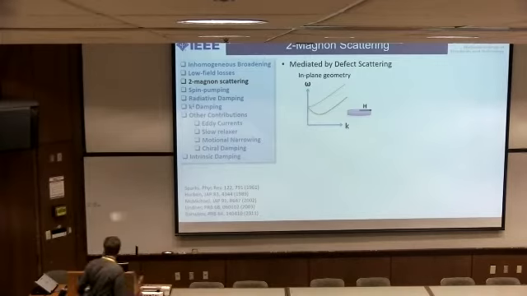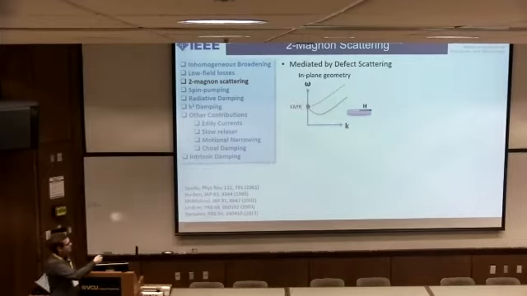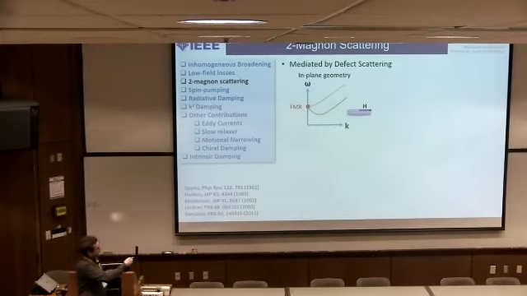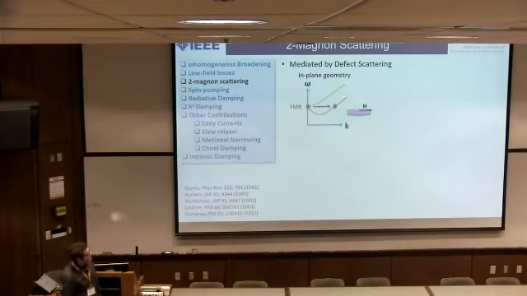So if we look at the spin wave dispersion shown here, we apply a magnetic field in the plane of our film, shown here, and we look at the spin wave dispersion curves. This is frequency versus wave vector. And of course, our FMR mode is here, because remember, they all precess in phase, so k equals 0. But we have all these other spin wave modes that are degenerate with that FMR mode shown there. And so if we can scatter off of defects into these other spin wave modes, as shown there, that is a loss to that FMR mode.